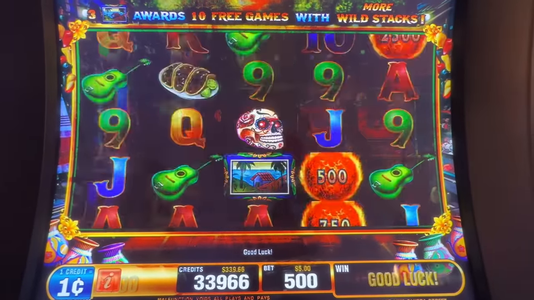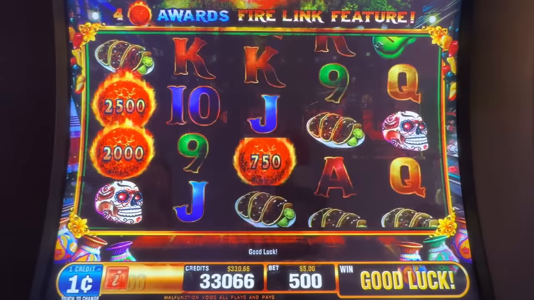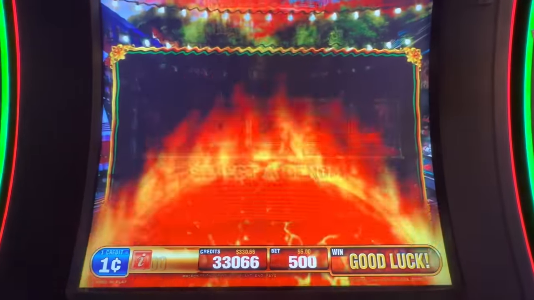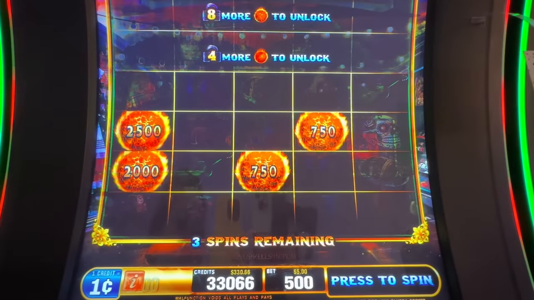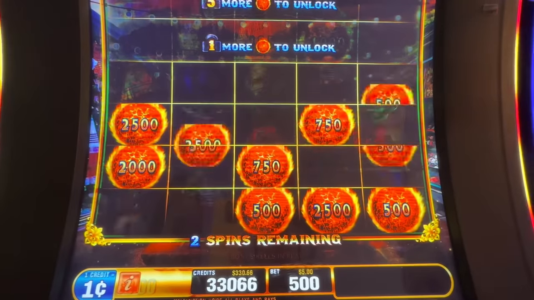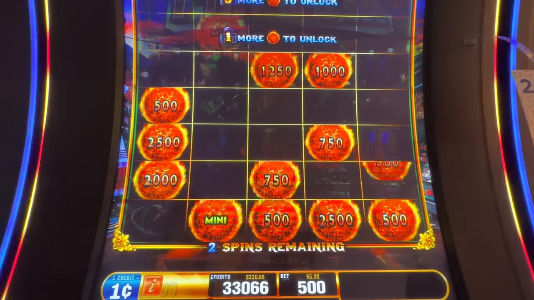Oh, we didn't need those fireballs this time. Oh, come on. Yes, yes, let's go, let's go. Let's go! Nice! We're still up and we hit the bonus. Let's go. Oh yeah. Can we unlock all the rows this time? That'd be amazing. I really think we can. Okay. Nice. Got one more. Here we go, we're going. One more to unlock that row.